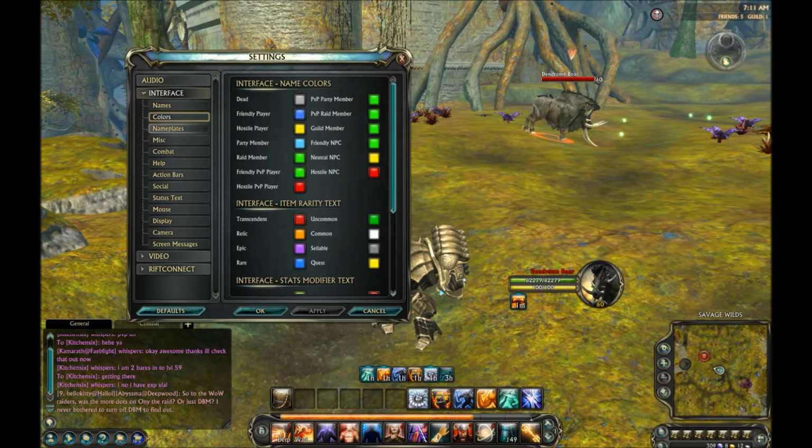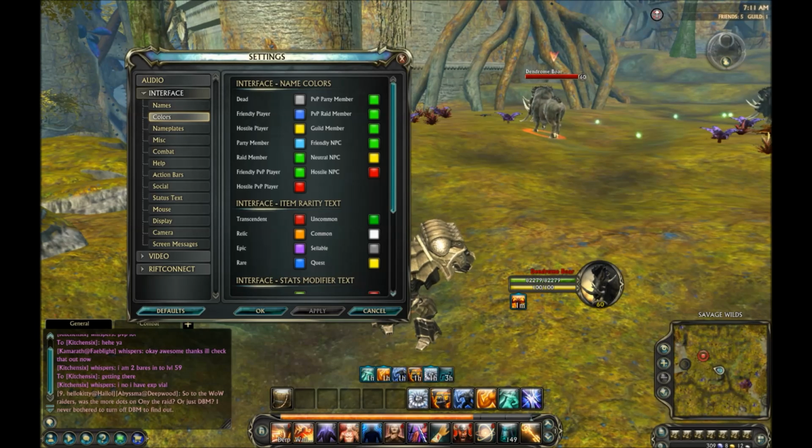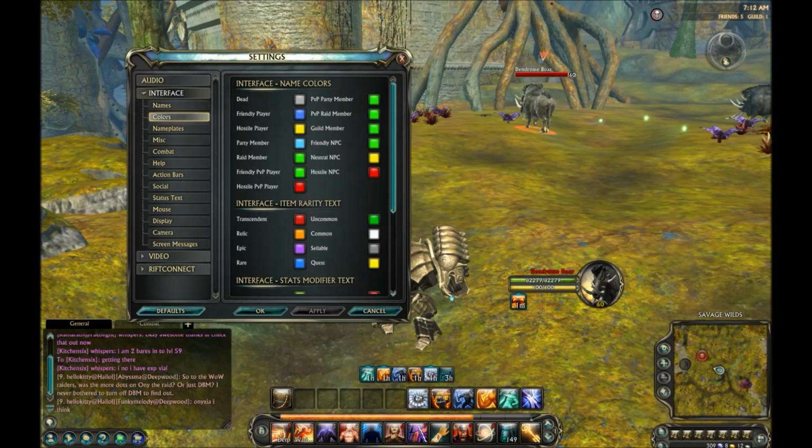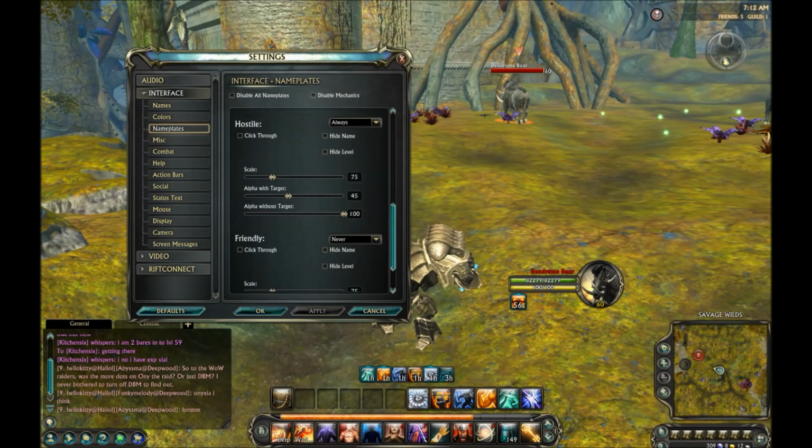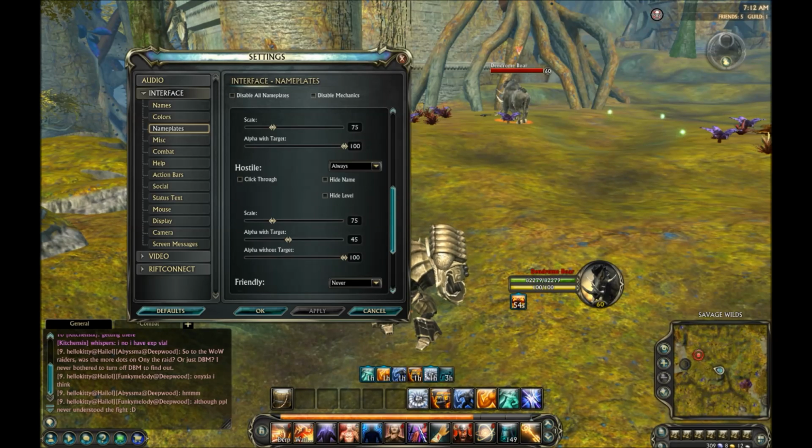Alright, colors, I don't really mess around with that at all, but if you want to, go for it. I used to do colors for my guild, that way I could always tell my guild based on the color of their name, but that was probably almost 3 years ago, so I haven't used it since then. Nameplates, I went over that already. You want hostile to always be on, that way you can see everything around you.